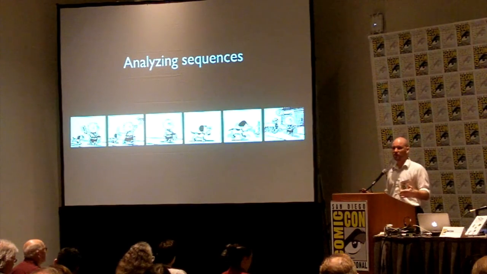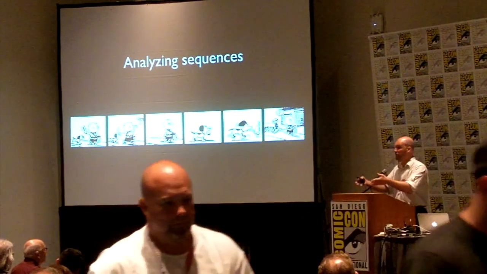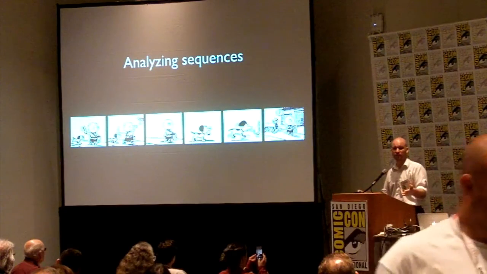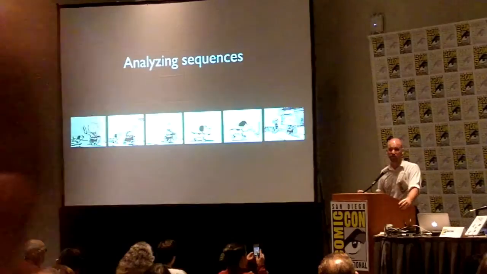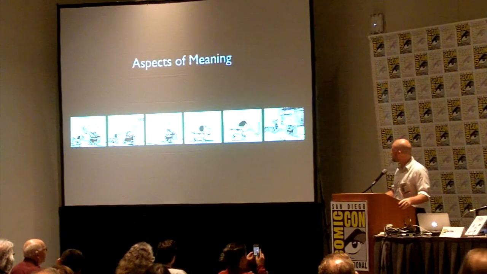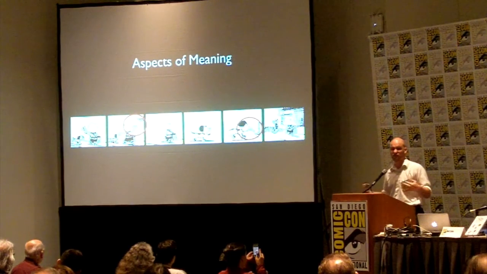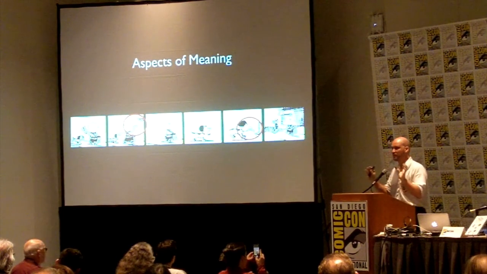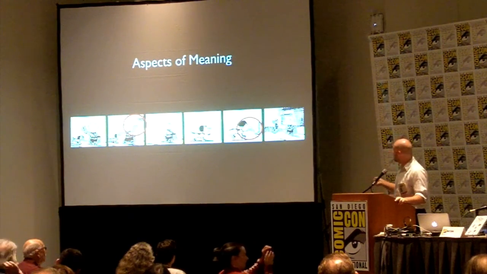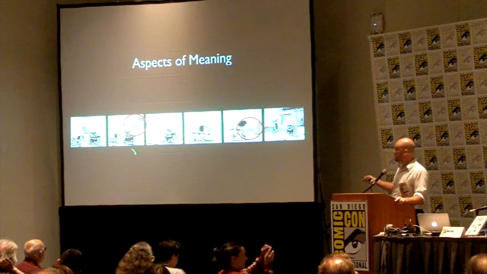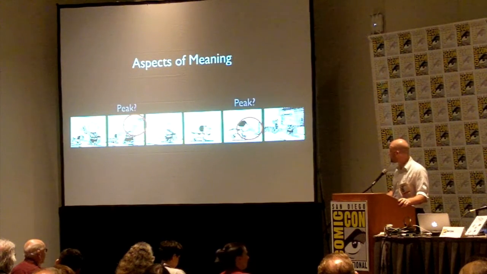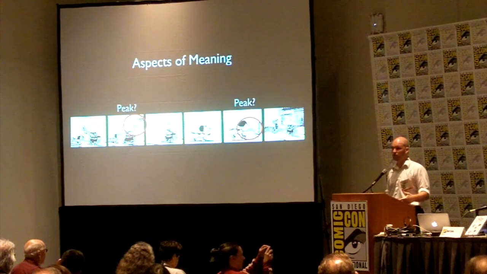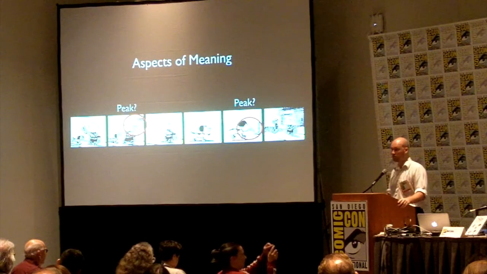The first thing we might say is, let's look at what the meaningful elements are and use those meaningful elements to give us clues as to what categories we think things might have. So, for example, the aspects of meaning in these panels here, I usually like to start with things that I think are peak panels, because those are the key points of the sequence. In these panels we see primary actions happening, full completed actions. So we might assume that because of that, these might be peak panels. We're taking a guess.